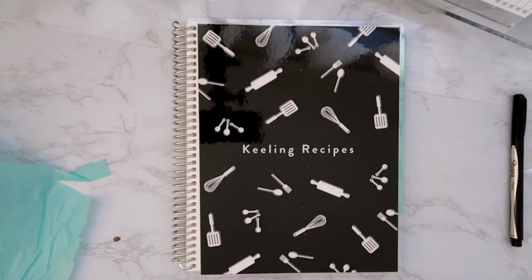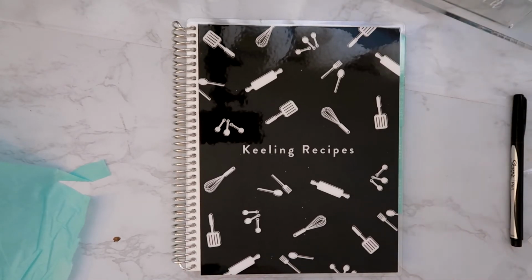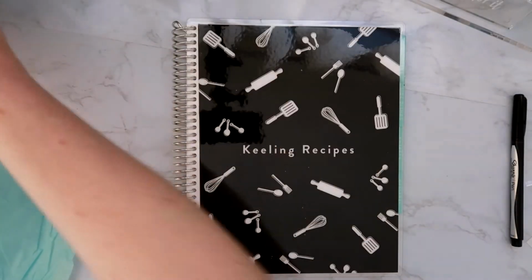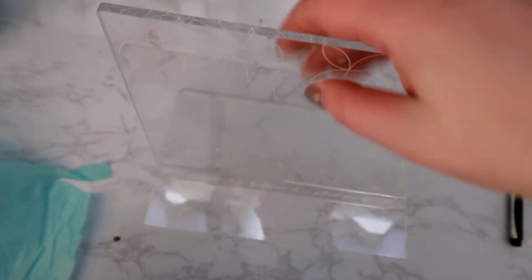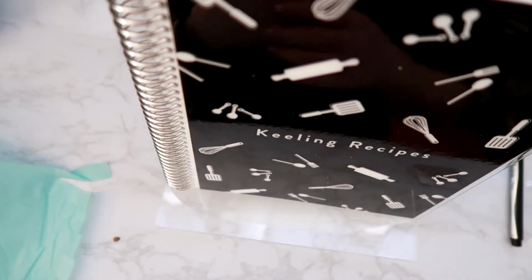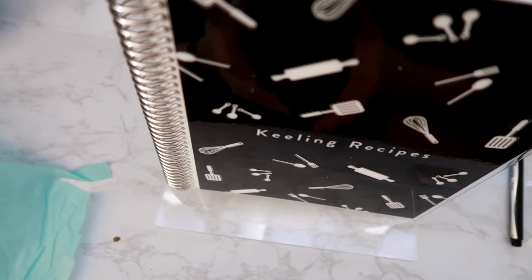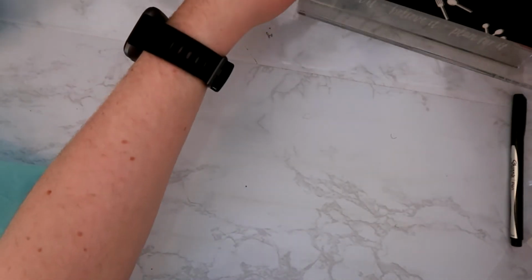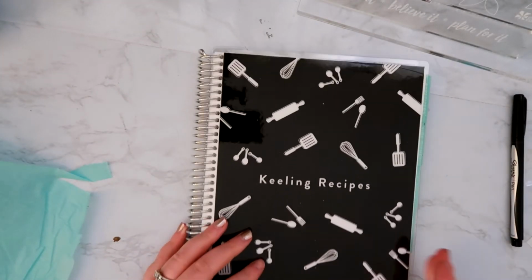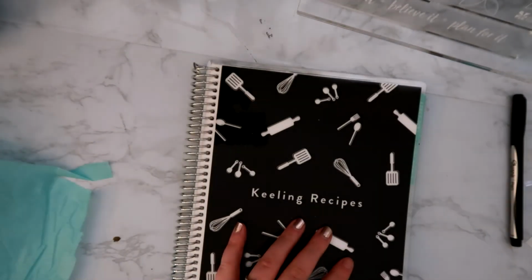And I can't wait to fill this out. I might spend some time this afternoon putting my recipes in here. And this would look really nice on the planner stand. Let me move some of this stuff out of the way so I can show you. You could put this on your kitchen counter, and I think it would look really nice. So here's the stand I have, and you could leave it just like this on your kitchen counter, and I think it would look so pretty. And I think I've seen some people do that. I haven't personally, but I just got that idea, and I think it would look really awesome just sitting on your counter. And then you could just simply flip open to a page and know what you're gonna cook.